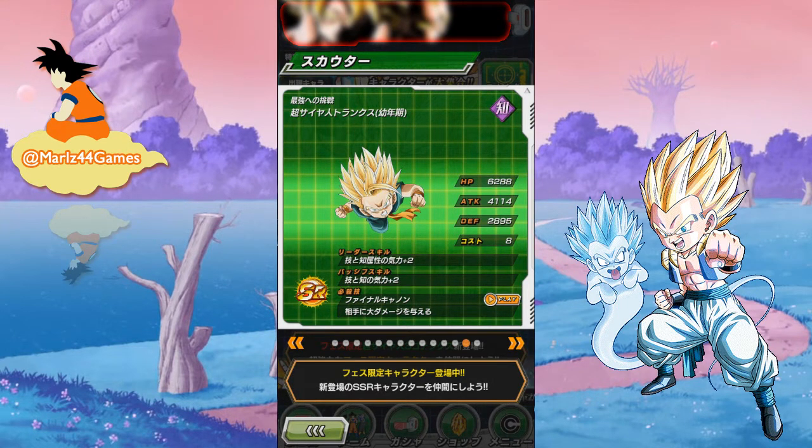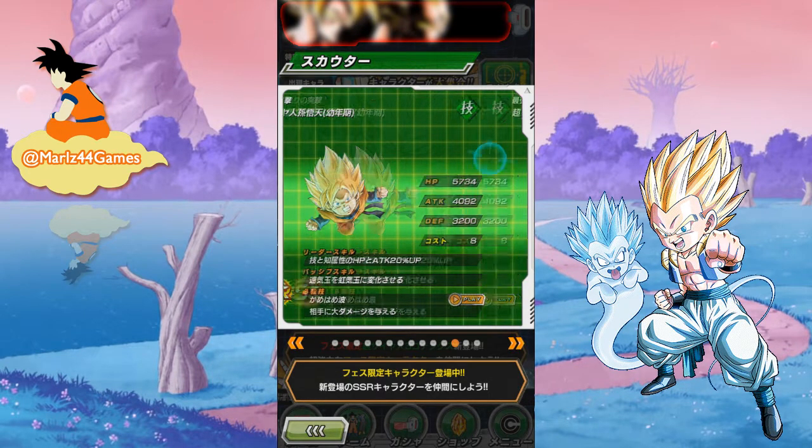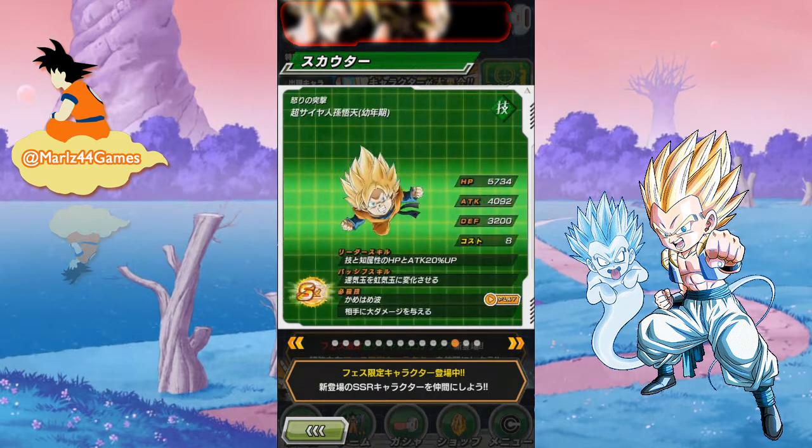But they both have different skills because they're a different type. So you can essentially get two different Gotens that are similar, but not exactly the same. Very, very similar, but not exactly the same. So keep them, max out their super attack. They're pretty common. I mean, they're SRs, but I've gotten quite a few of them, especially with a multi-summon. I find you always get one of them or both.